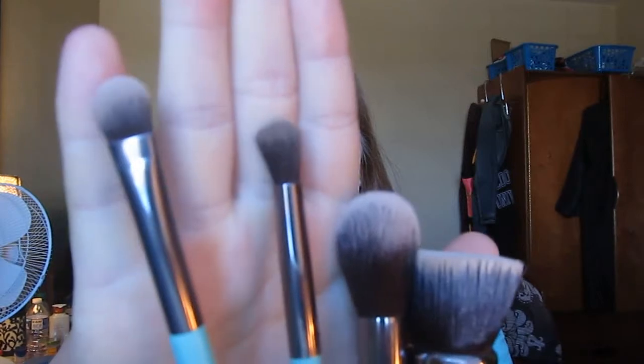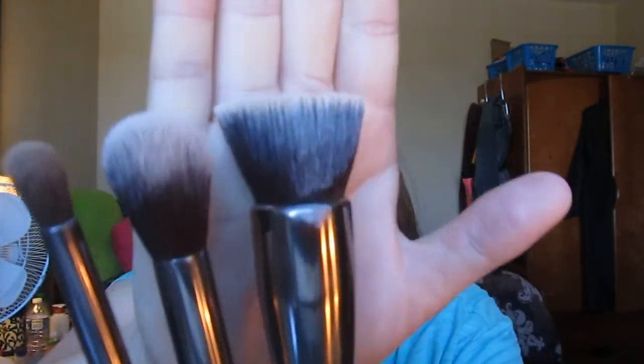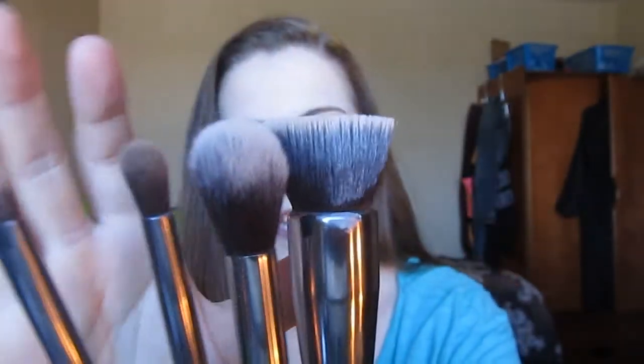I really did not expect to enjoy most of the brushes. I liked all of them, but I think the standouts were this flat shader brush, this blending brush right here, this highlighting brush. It really packed on my Champagne Pop without making it too intense. And then I really liked this foundation brush, which I was not expecting. I was really nervous to use this brush because, as I mentioned, foundation brushes can make my foundation look really streaky, at least on my face. And I liked this one.